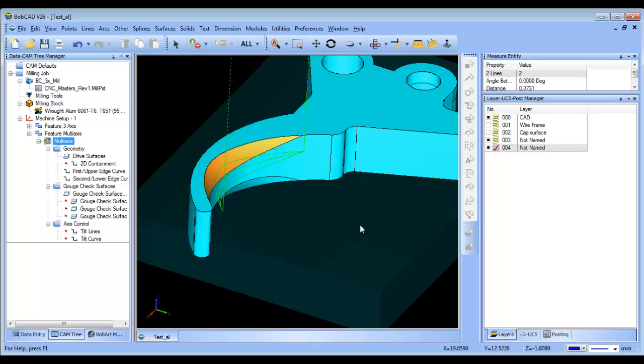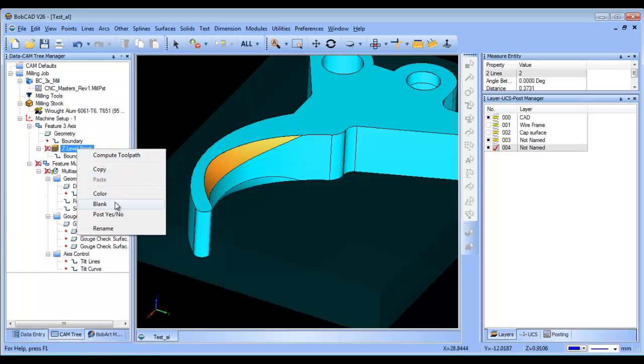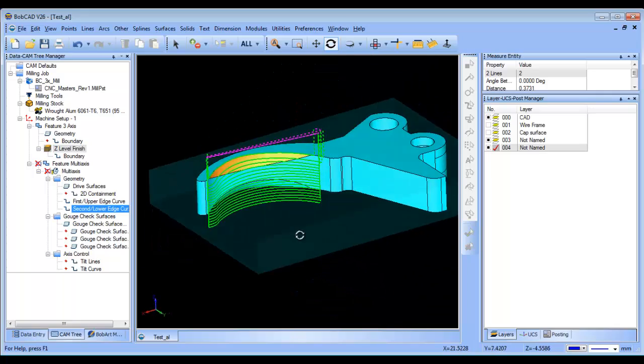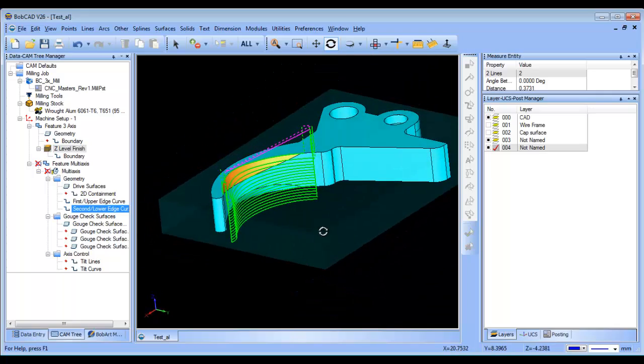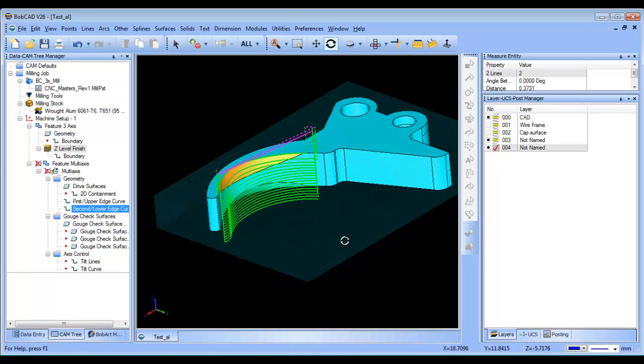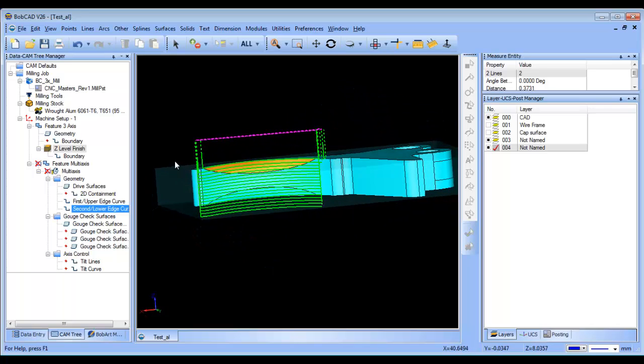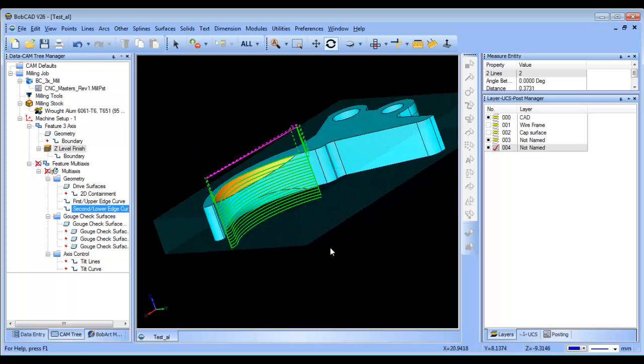So now that's great, but you may not be a multi-axis customer. If you're not a multi-axis customer, what are your options, and how can you handle a scenario like this? Now, in the first example, what I have is what you would typically use, which would be a Z-level finish with a boundary, and we can control the levels. But running it this way, if we look at it from this angle, this surface kind of dips down, so if we're cutting, we could control our levels, but we still may be cutting along this surface here, and we don't really want that to happen.